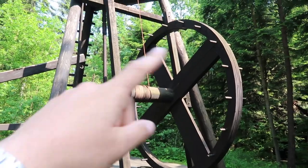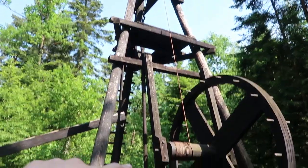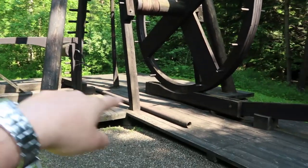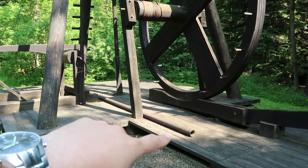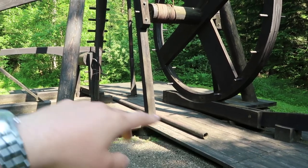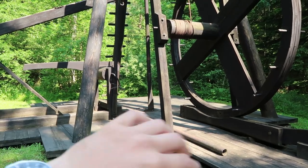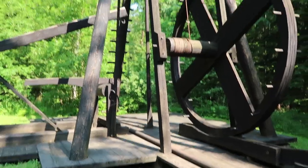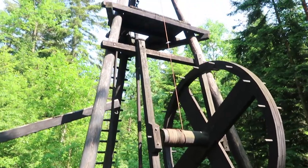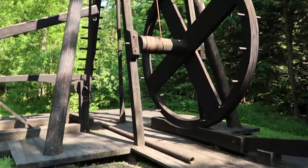Now this bit here with this wheel was to take the actual crushed rock out. This little device here, this bit of pipe, is called a spoon, I think is what it's translated to. What it would do is you'd put that into the borehole, and all the crushed rock would fill that, and there'd be a flap inside that would close in, and they would be able to extract the crushed rock. This is pretty big. You have to see it to appreciate the size of it. But yeah, there we go.